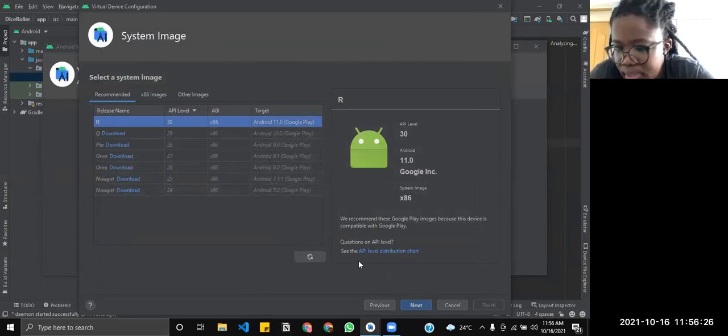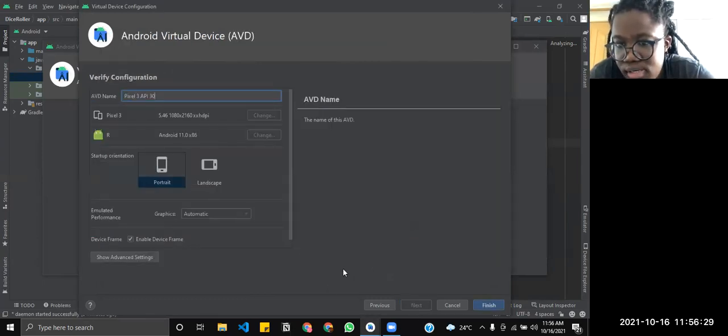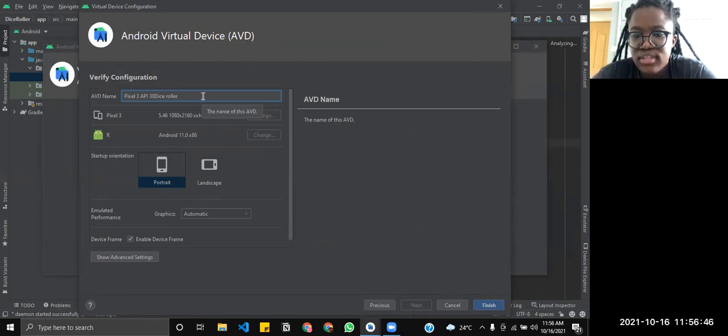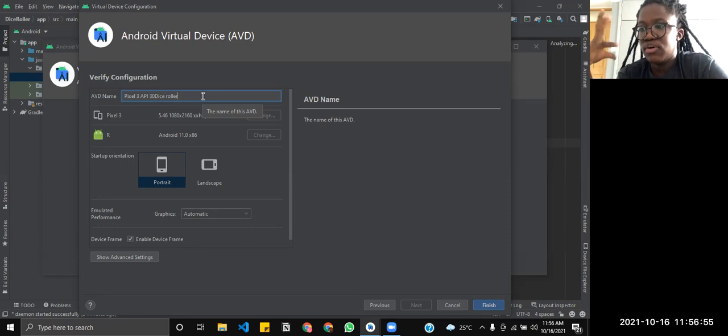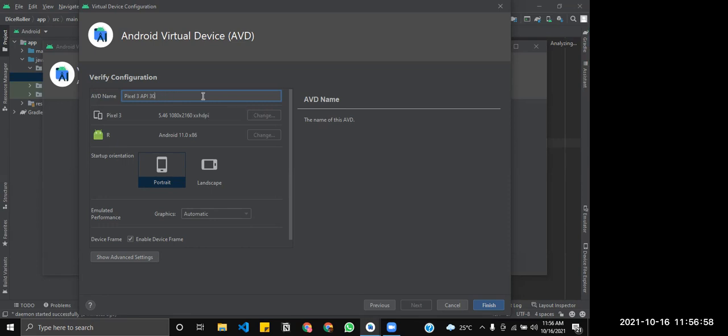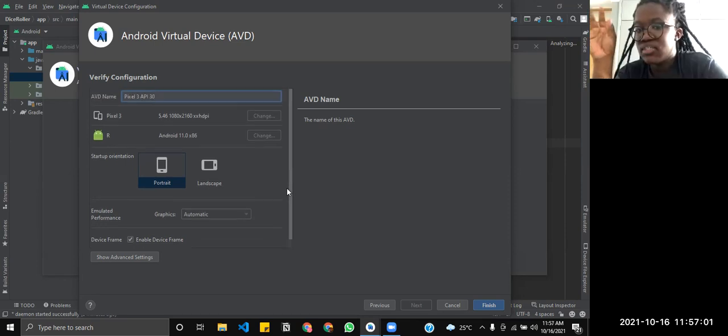So you can now press next. Then you can give it a name, or if you're okay with that name, that's okay. Oh, sorry, just to clarify. This Android virtual device is not specifically going to be for this project, but you'll use it in all projects that you build. So you don't need to name it specifically that. You can just leave it the way it is, or maybe just call it an Android device or something. But essentially, it should be a global name.